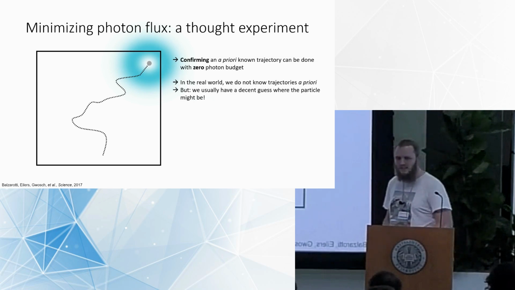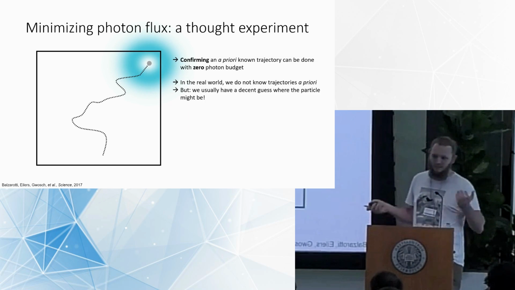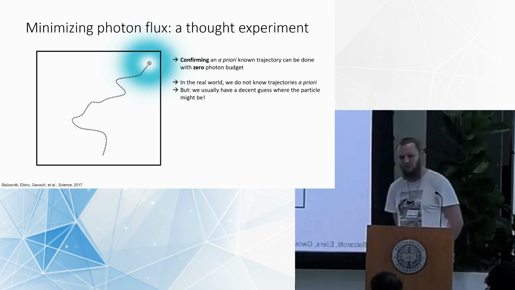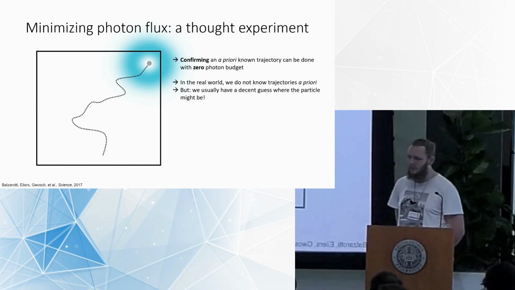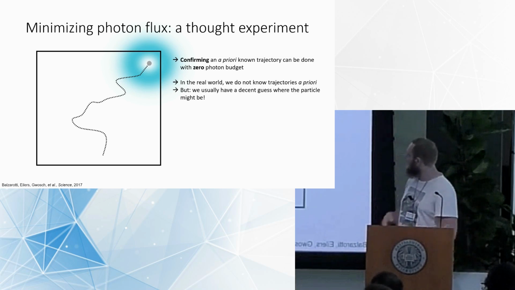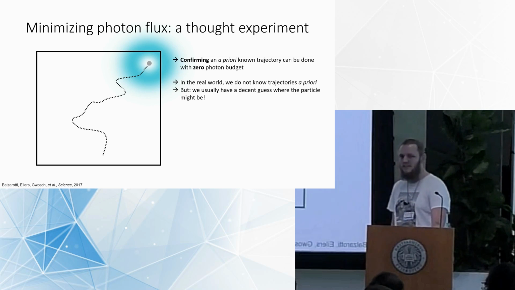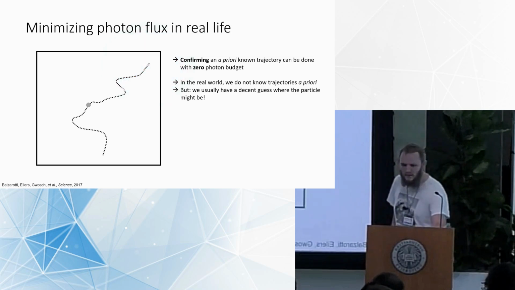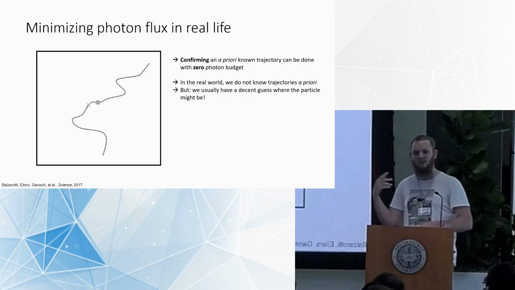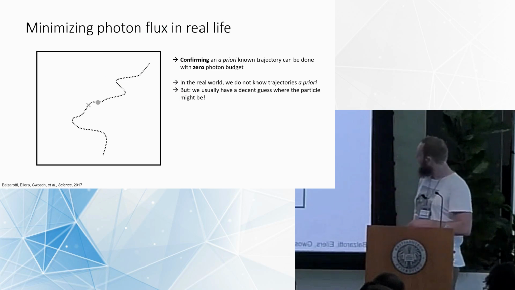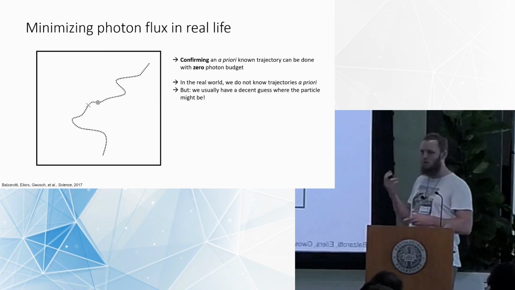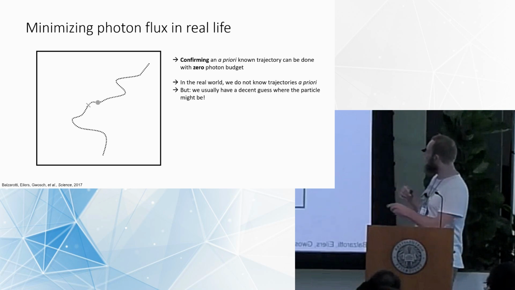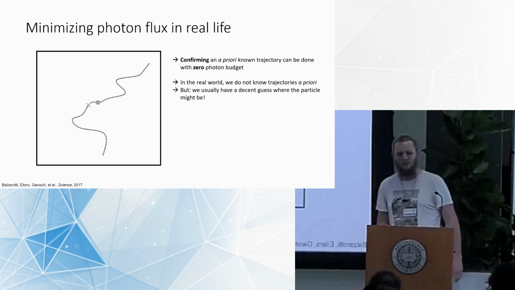But now, of course, in reality, this is not what's happening, because in reality we don't know how fluorophores move in advance. But we can exploit the basic idea in this thought experiment because we usually have a reasonable idea of where they are. And so the idea is to basically just incrementally update that knowledge. So here in this cartoon, I'm giving you the last position that we know of the fluorophore because we localized it before. And of course, since then, it's moved a little bit onwards in this trajectory.